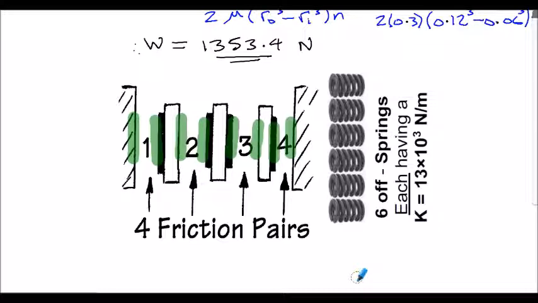And they will slightly lose some of their force. So the second part of the question says if there are six springs, each of stiffness 13 kilonewtons per meter, and each of the contact surfaces are worn by 1.25 millimeters, we've got to find the maximum power that can be transmitted at the same speed, assuming uniform wear and the same coefficient of friction. And what they're trying to get us to do here is to calculate what the actual force will be when the springs relax, because they will lose some of their compression.